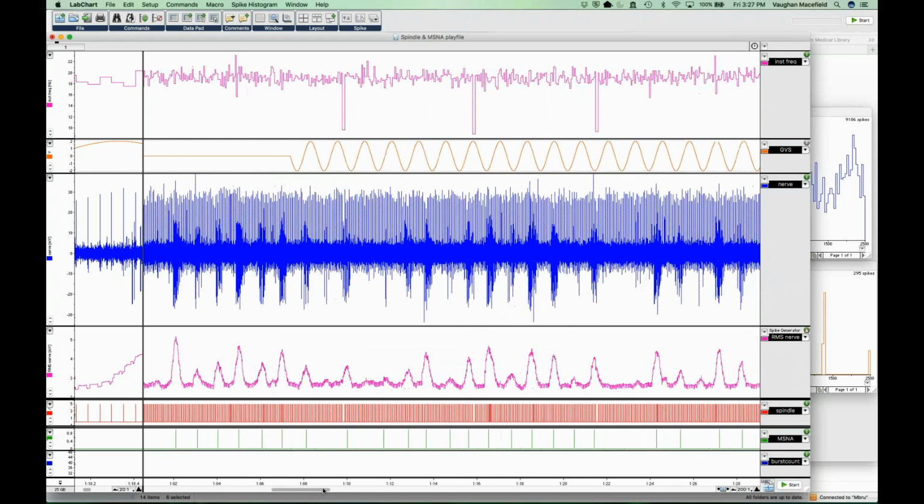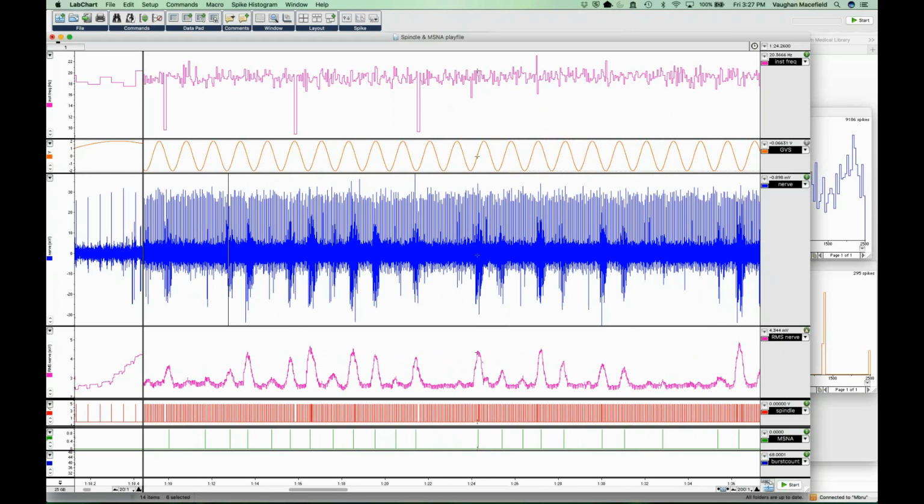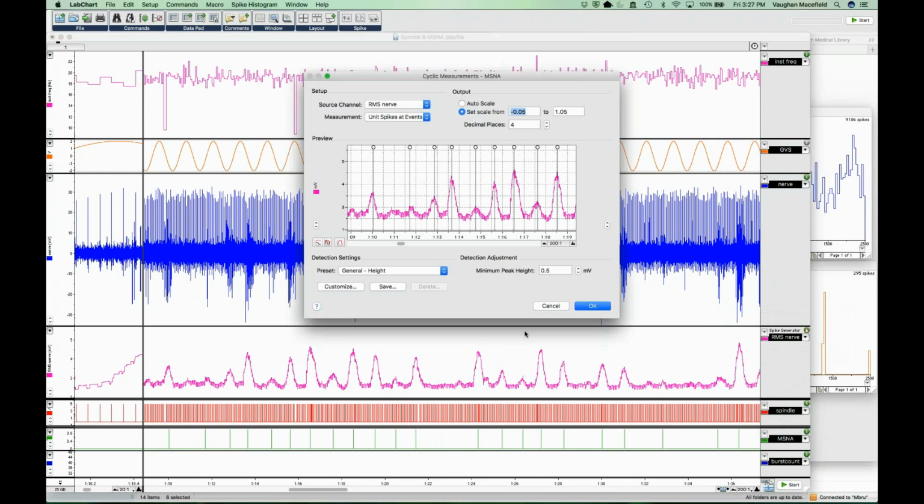So I'll just scroll along and you can see the RMS nerve signal. It's being detected here, it's being shown here, but the green trace is using, again, cyclic measurements to detect sinusoidal events that have a certain amplitude, and I've set the threshold as 0.5 millivolts.